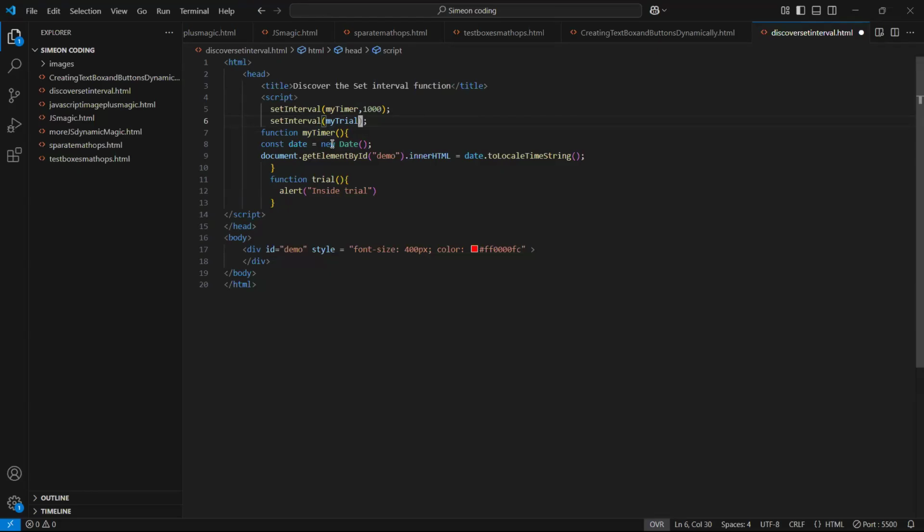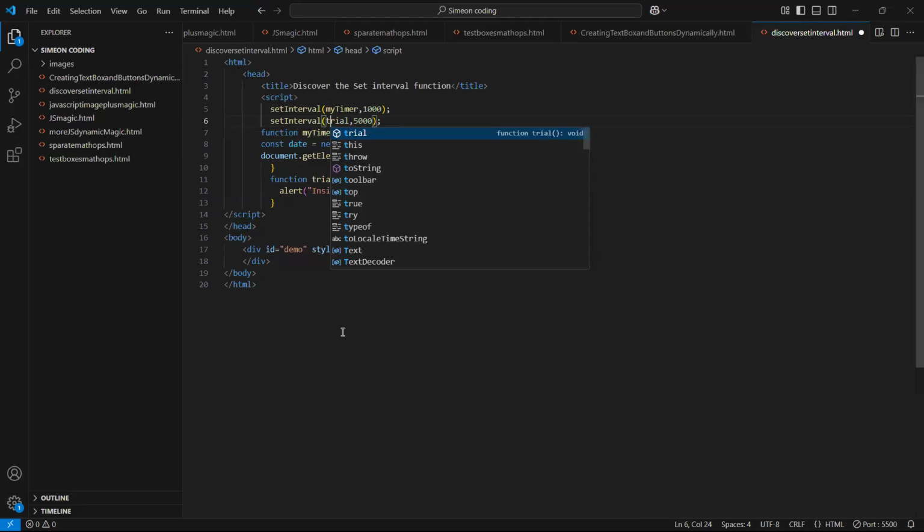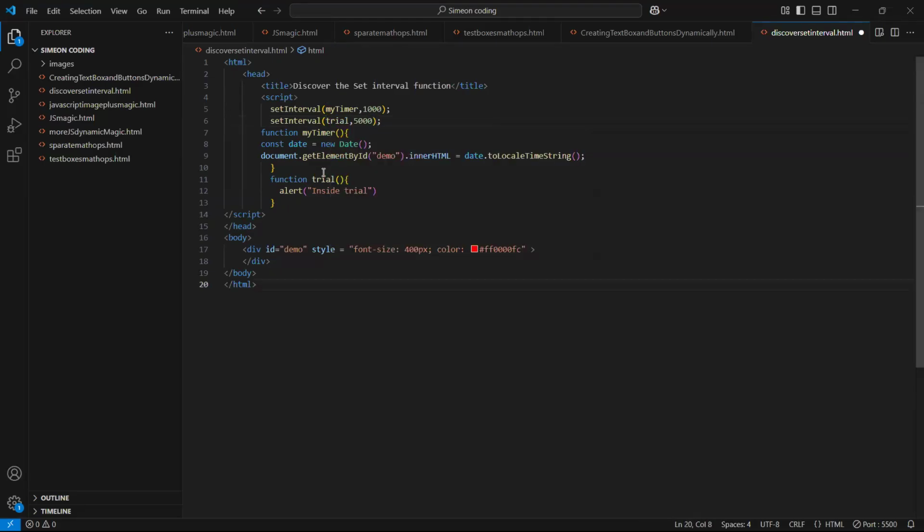Is the name of your function trial? You spelled it with a small letter t, not a capital letter T. Okay, test the code.